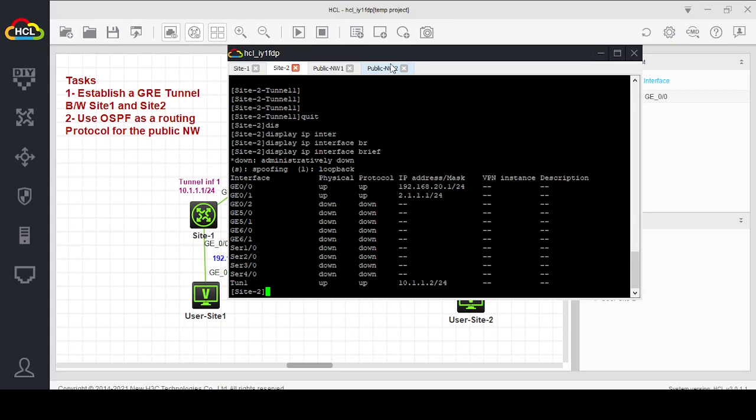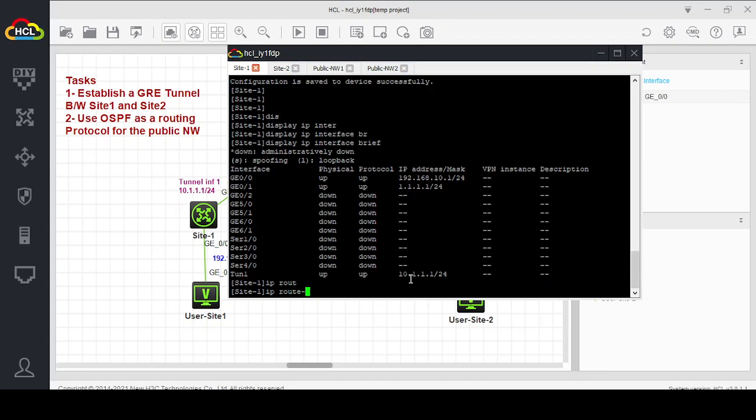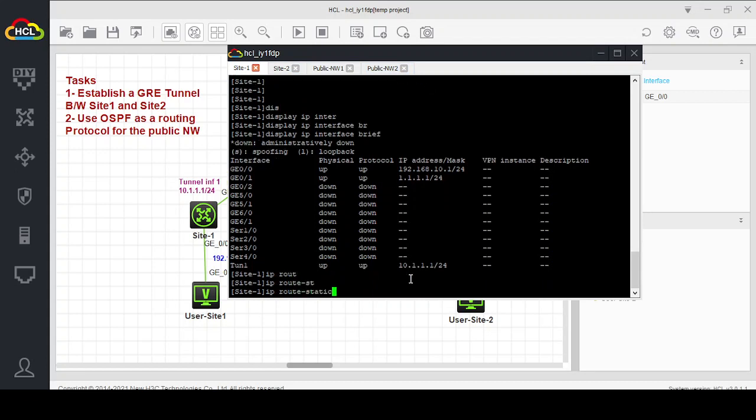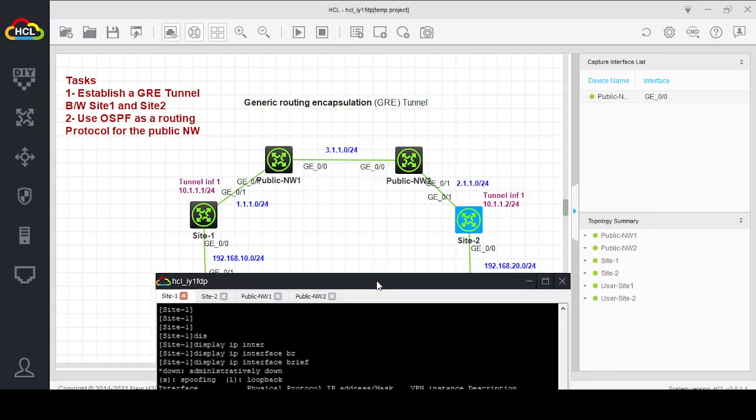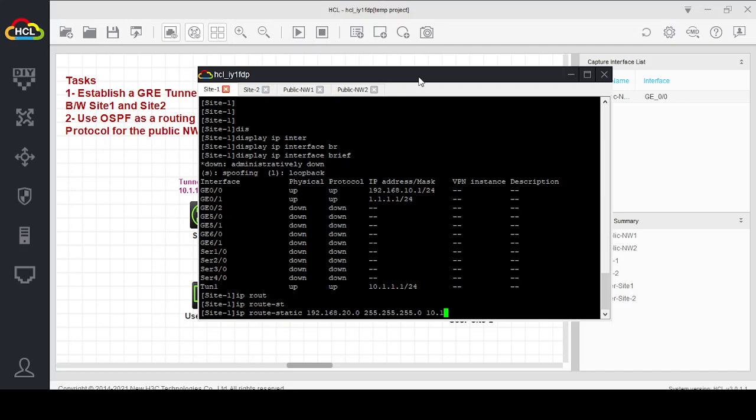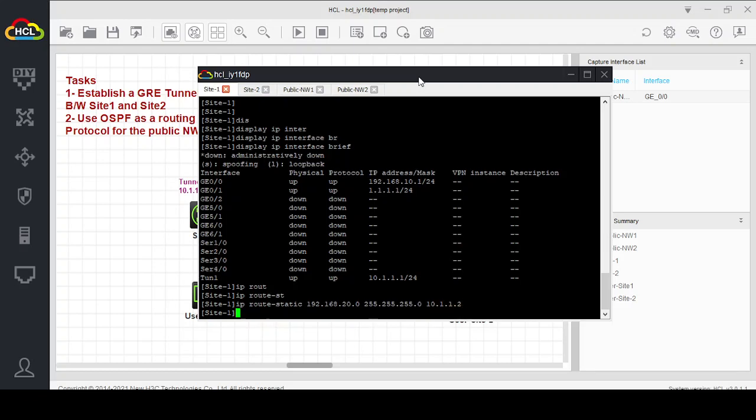Okay, let me show you from site 1. IP route static. Our destination IP address will be 192.168.20.0 255.255.255.0, and next hop of tunnel interface will be this IP address 10.1.1.2.